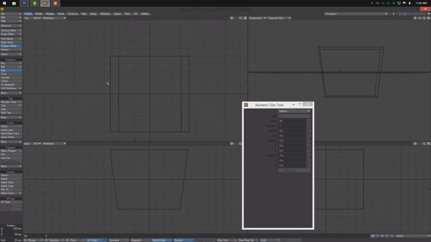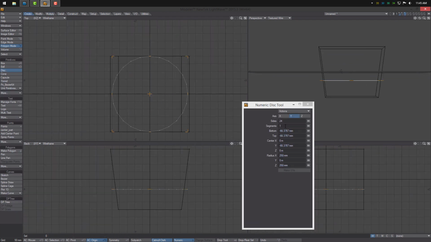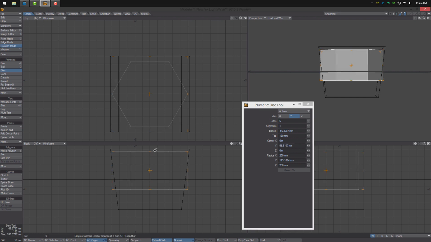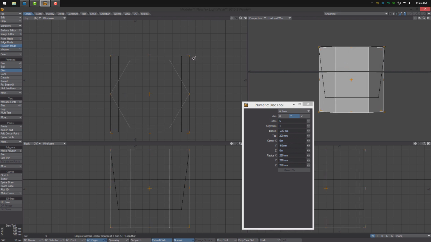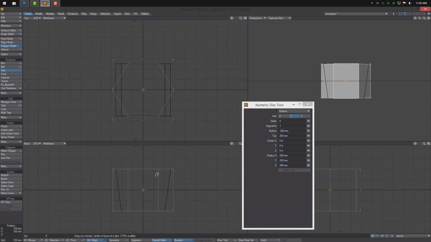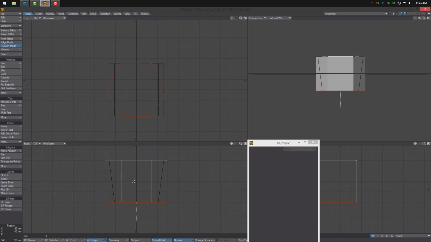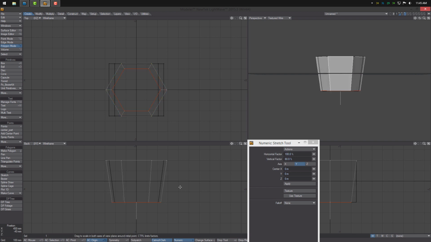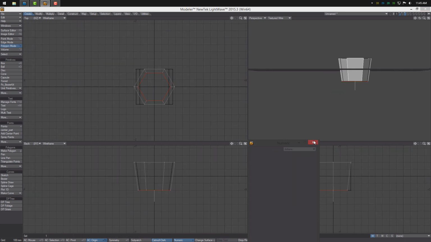So now I'm centered. Now over top of that, I'm just using that as a guide. I'm going to drag out another disc, make it 6 sides for a hexagon. Scale it to the size I need. Size doesn't have to be exact because we can adjust the grid size in layout, but I'm just using that background piece as a guide to go off of.